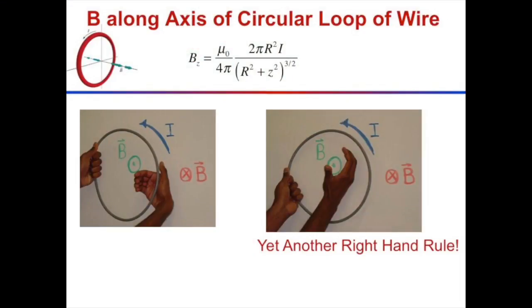All right? If you like, you can turn that into yet another right-hand rule, which is over here, where I take the loop of current, and now it's a different right-hand rule. If I put my fingers in the direction of the current, in the middle of the circle, then my thumb points in the direction of magnetic field, in the middle. Okay? And then outside of that, it's pointing in the other direction. Do you have any questions about how that went?